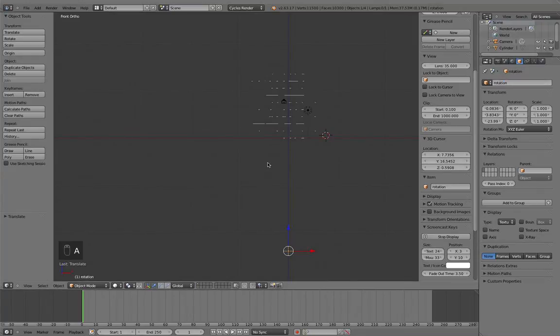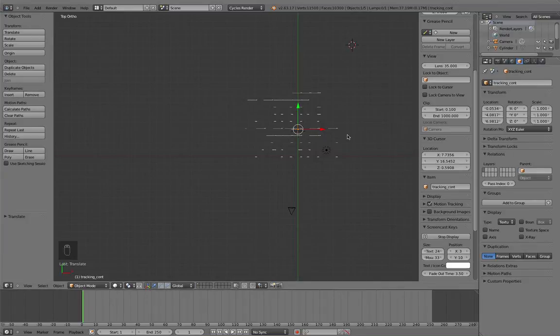I'm going to add in another empty, and I'm going to move this kind of with the roundabout where the arrows are, and I'm going to call this tracking constraint.